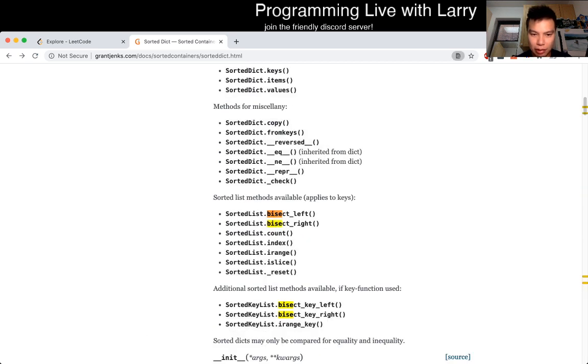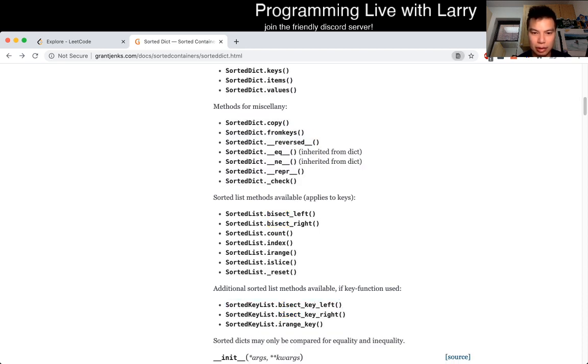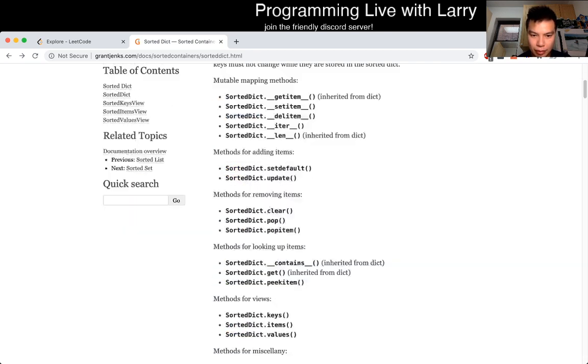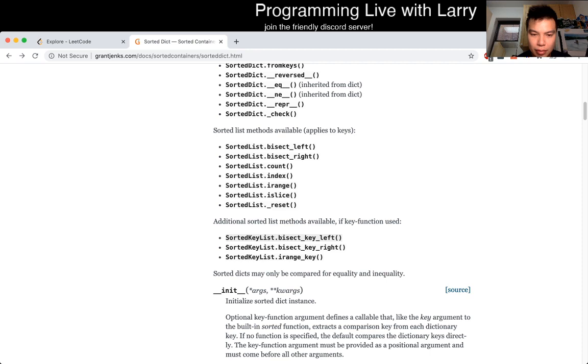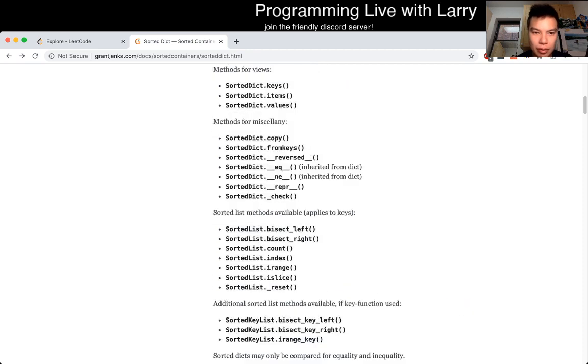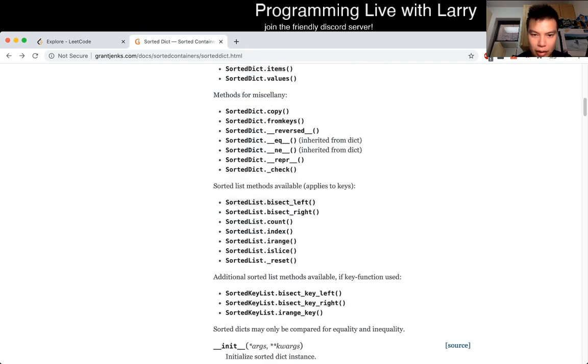Oh, did I look at the wrong one? I want the one for dictionary, right? Sorted dictionary. Yeah, okay. It applies to keys. Yeah, exactly. Okay.